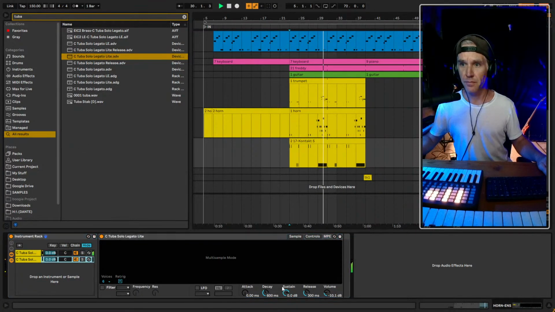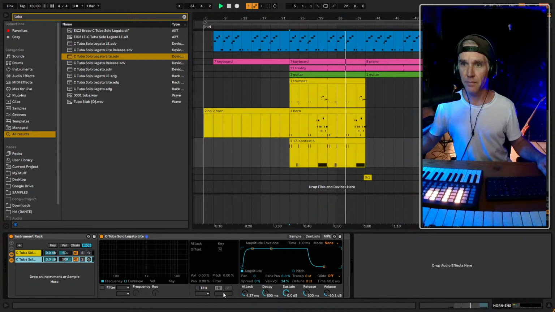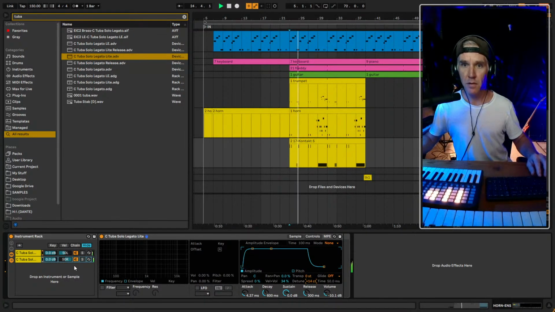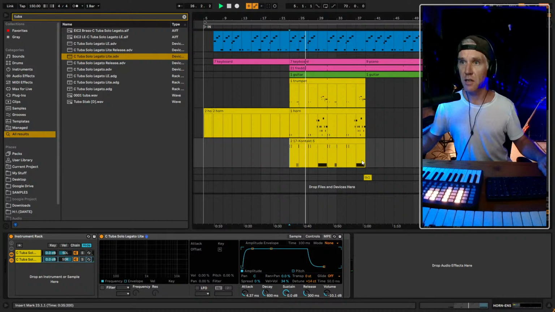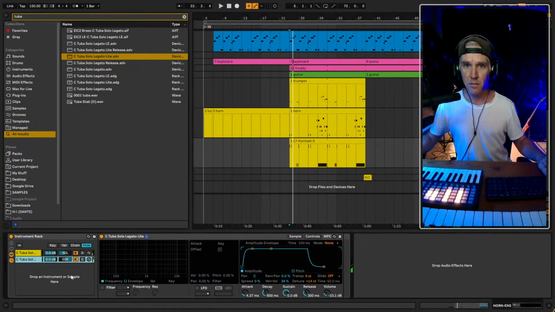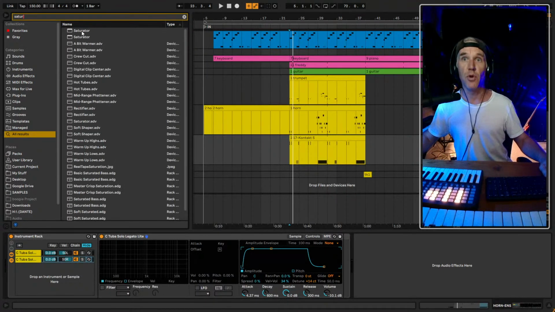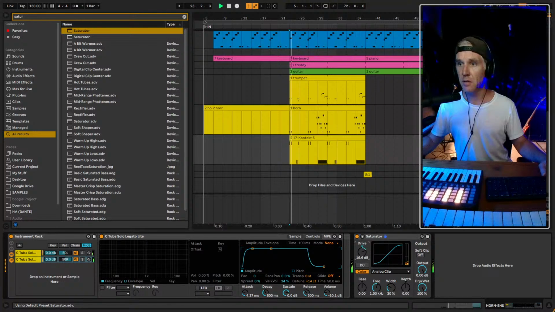And just pan them out so it sounds a bit more like an ensemble. And maybe what I could do is also just detune one of them a little bit up so it sounds... Just listening to this section over here, I'm hearing something kind of out one side but not the other, which means one of them's dominating. And we could also put a saturator on there, I think, to get it a little bit more driven. Yeah, that's what we're looking for. That's fine.